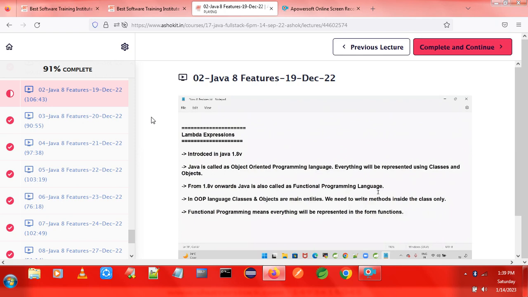Functions can exist outside of the class or inside of the class. Whatever the functions we are writing by using lambdas, those functions can exist outside of the class also. Functions can be stored into a reference variable.